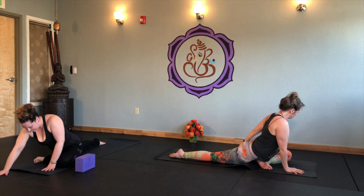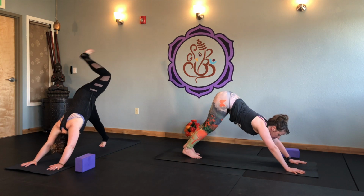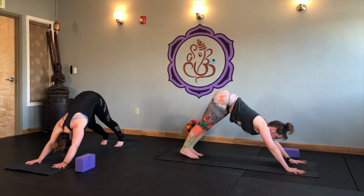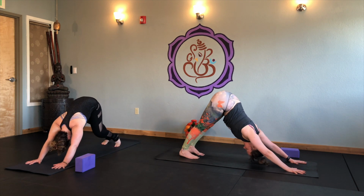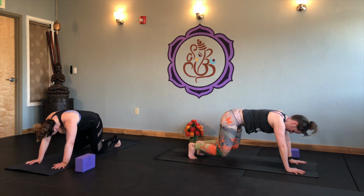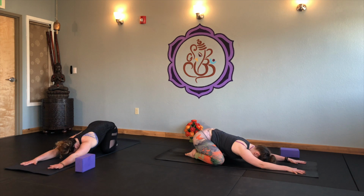Coming back to our downward facing dog, plant your hands onto the mat. Lift that left leg high, maybe shake it out. Coming back to our downward facing dog, walk it out. From here, child's pose. Bring your knees to the mat. Bring your knees out wide, big toes touch behind you. Sink your hips towards your heels.